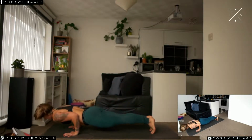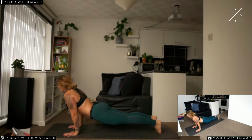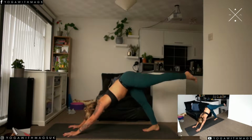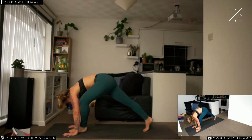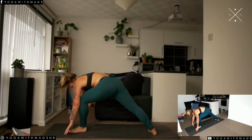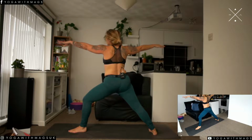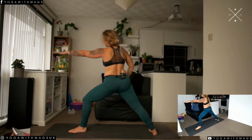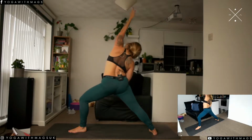Exhale, chaturanga. Inhale, up dog. And exhale, down dog. Inhale, left leg up. Exhale, step the foot between the hands. Inhale to warrior two. Exhale, stay. Inhale, right hand to the heart. Exhale, reverse.